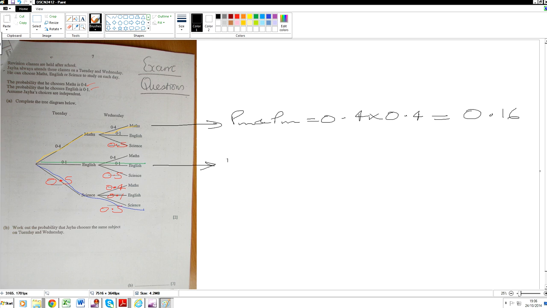Okay, the next one. Probability of both English. Probability English, hang on a second, English. Okay, let's have Mr. Saf. He's just sitting there waiting for all the answers. Come on, go for it. 0.1 times 0.1. Okay, let's see who gets this one right. 0.1 times 0.1 is equal to? 0.9.